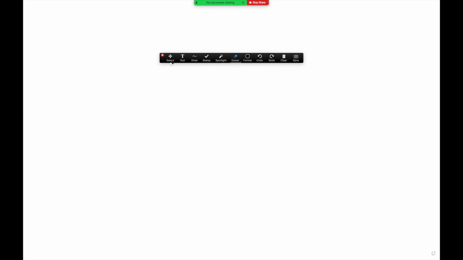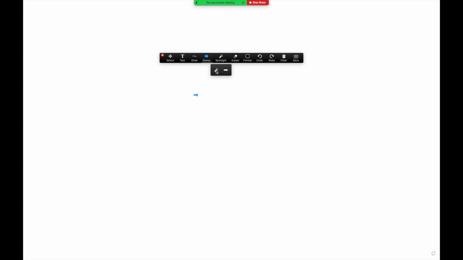Okay, so we went over select. Remember, select is to select anything that you have drawn or typed and move it around. Remember, text is to type on the board anything that you want. Draw means that you want to draw something on the board. You could click, and there's different options where you can draw different things that are already formatted for you, or you could free draw by clicking this thing that looks like a sine wave. Remember, stamp has different stamps that you can put on the board. All you have to do is click an option and then click the board to place the stamp.